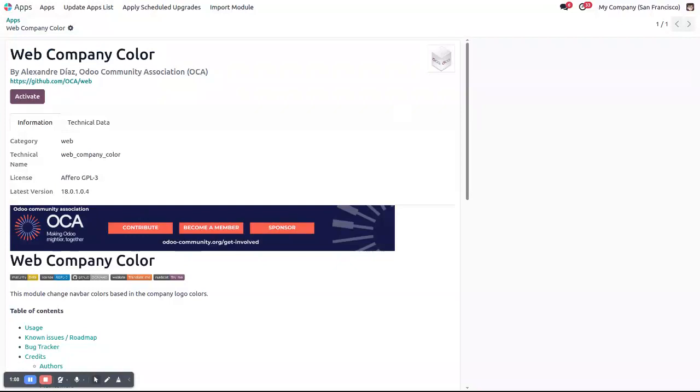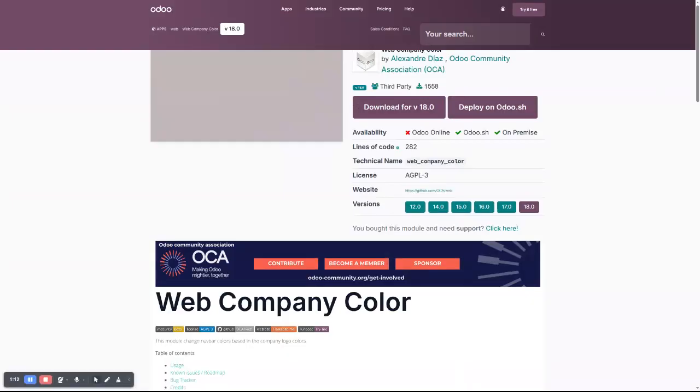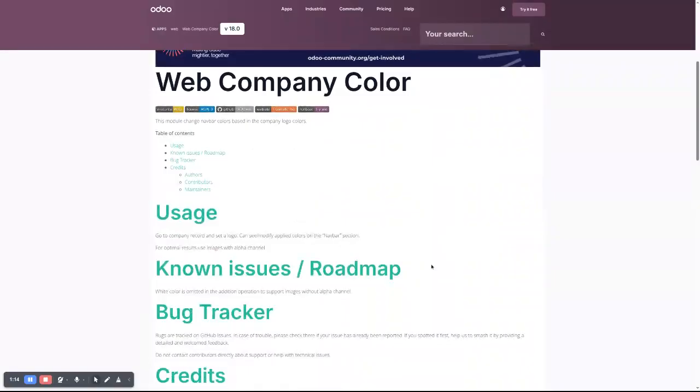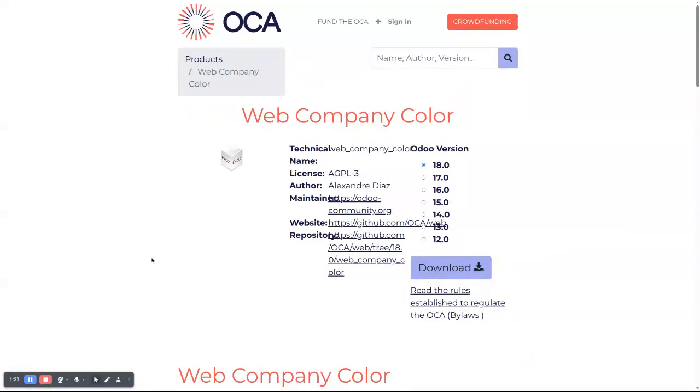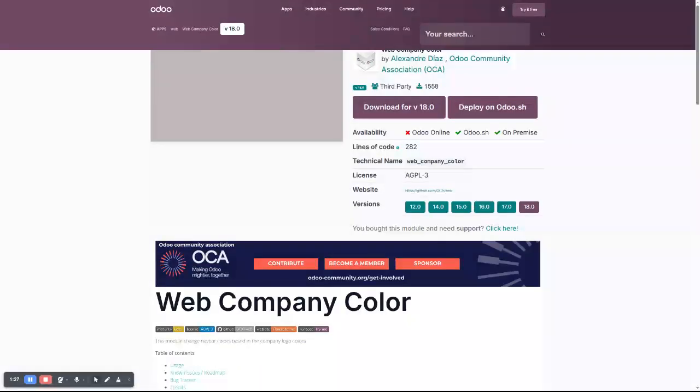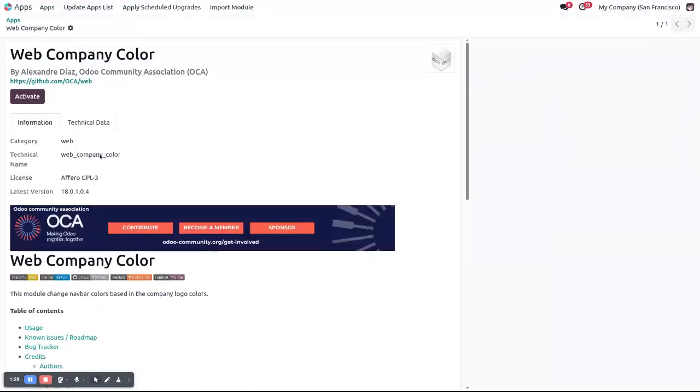Let's say this is the link, and this one is the official Odoo OCA link. So you can download the application from here.